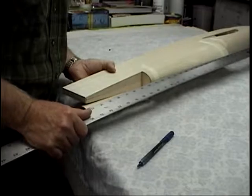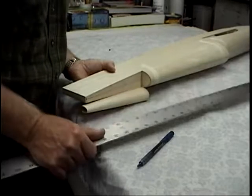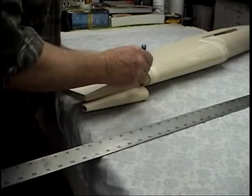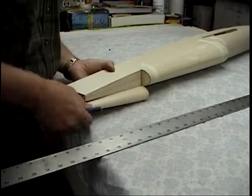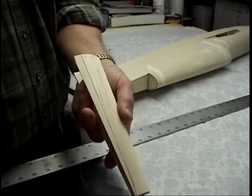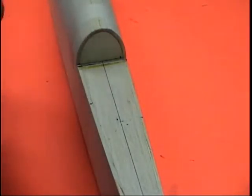And this piece is going to need a little bit of adjustment. And it's because we cut it up high. And of course I'll do the same thing to both sides. Now the next thing I need to know, when I go to fit this part in, and I had to add a little wood here because I shaved it down too much.